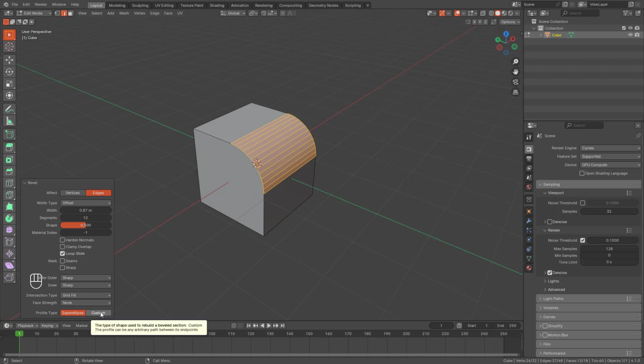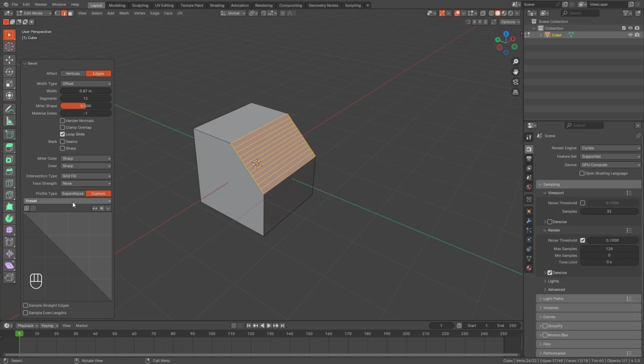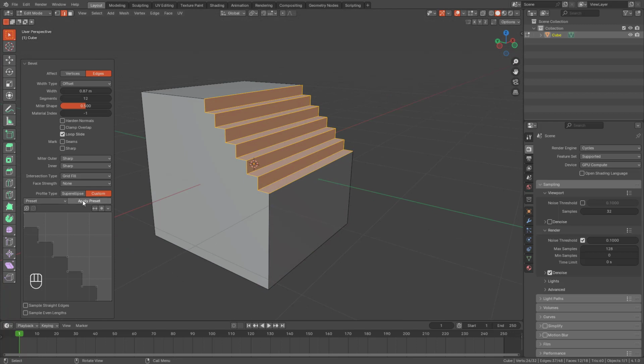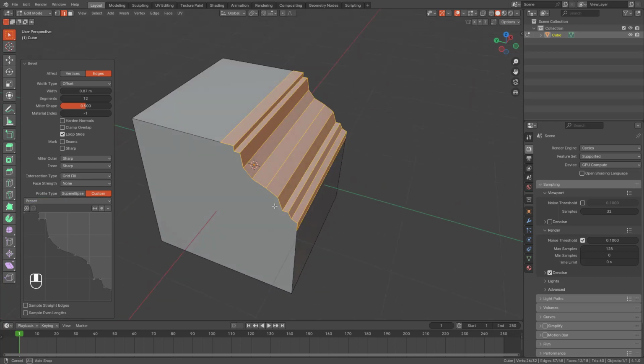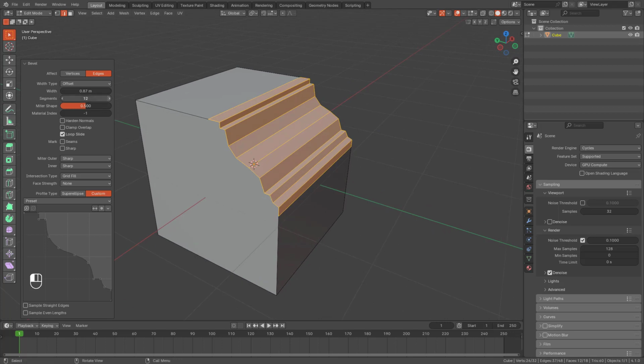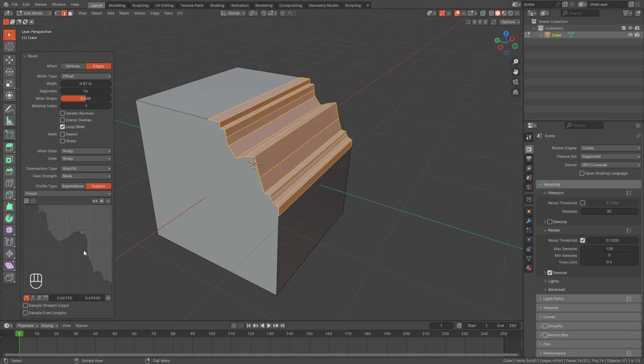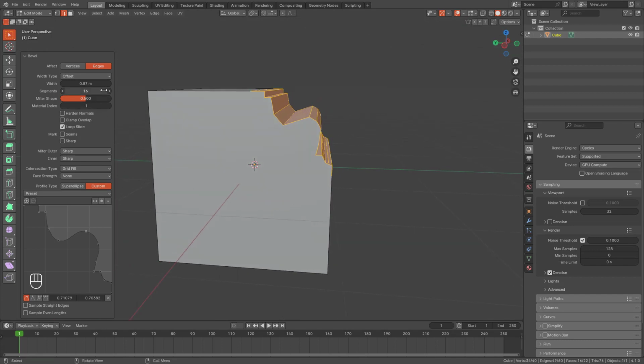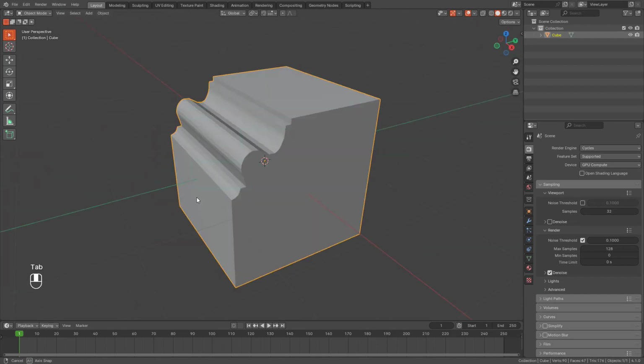You can change it to custom, and you have some presets here, like for example steps, or maybe something like this. If you're an architect, you can change a few other things here because it's a custom curve, as you can see here. More loops. I would say it's nice.